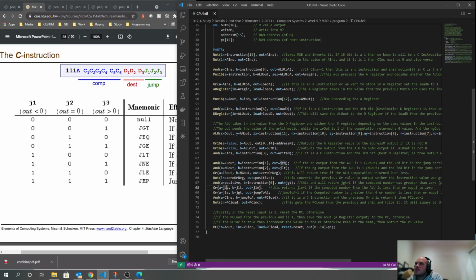Now, if the jump equal to 0 and the jump less than is true, then we can say that the jump less than or equal to is true.